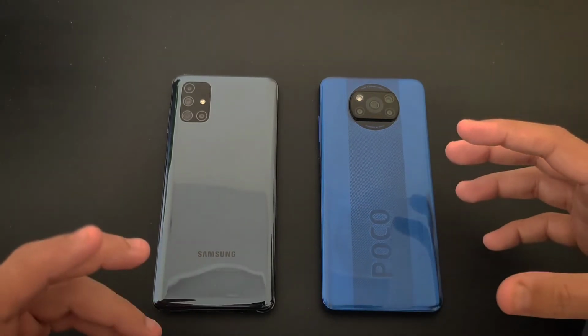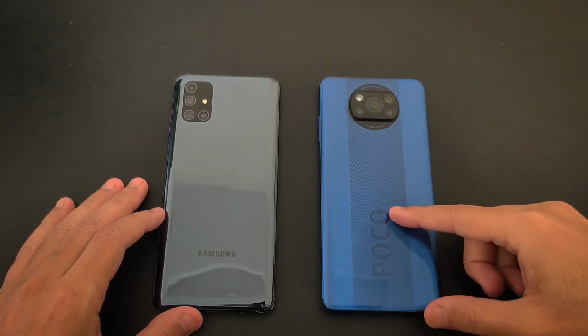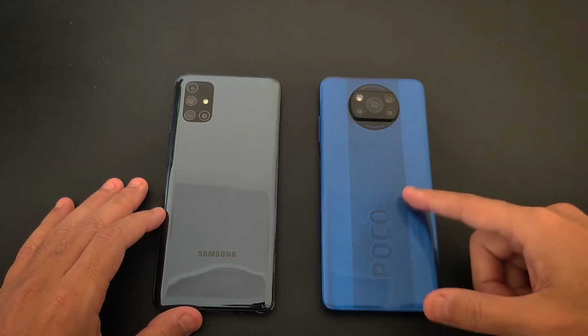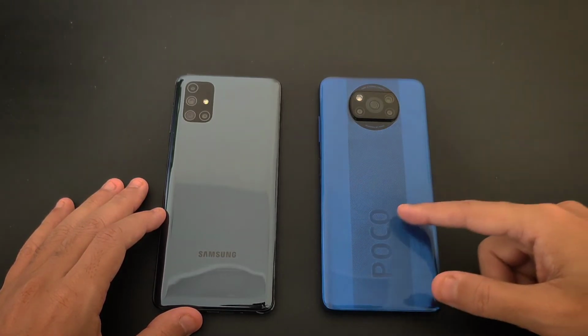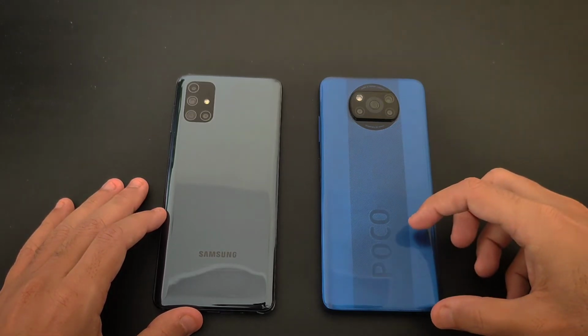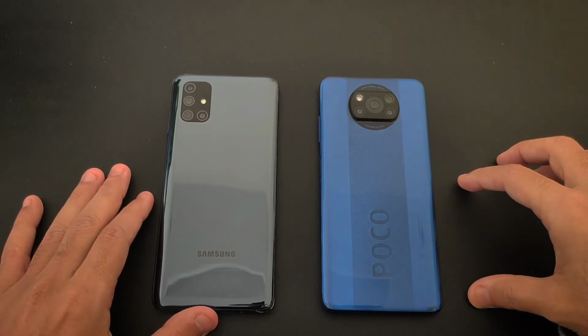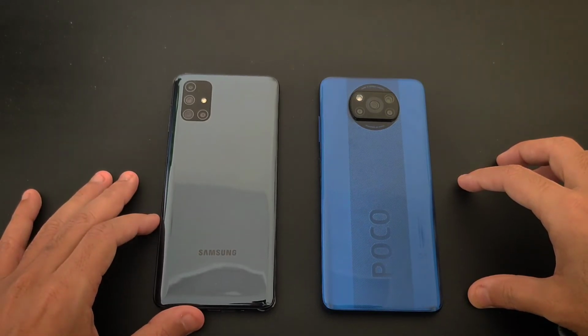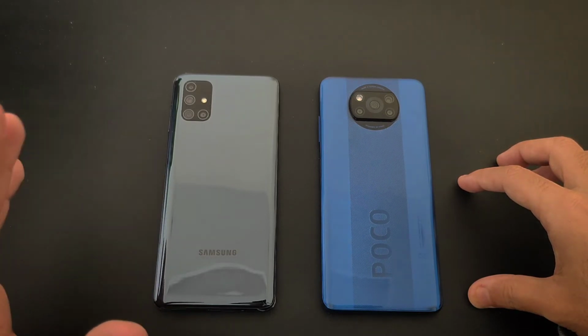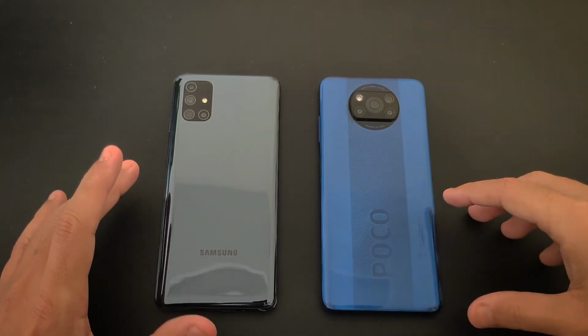Now from the look and the design, I would say the Poco they put more work on it. As you can see, they put some design here similar to the carbon fiber structure. They have this Poco logo here, so there's some work when it comes to the design. With the Samsung, it seems like any Samsung phone nowadays. When you look at this, you might think it's an A series. So the Samsung sticks to the traditional look of Samsung, while the Poco does have a different type of look.